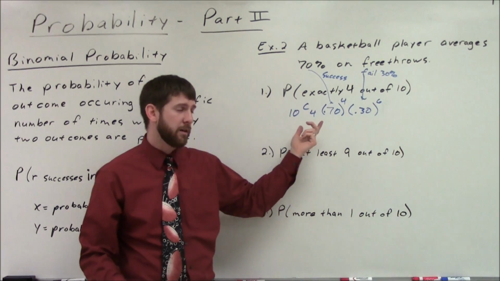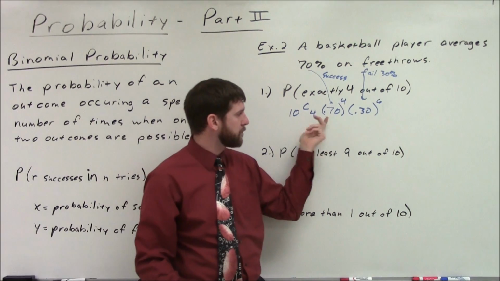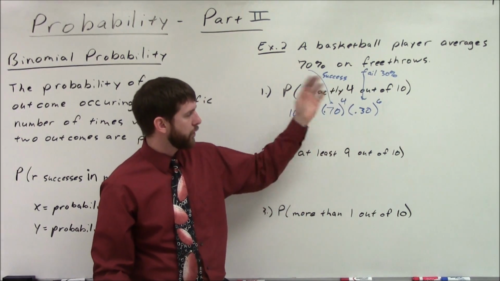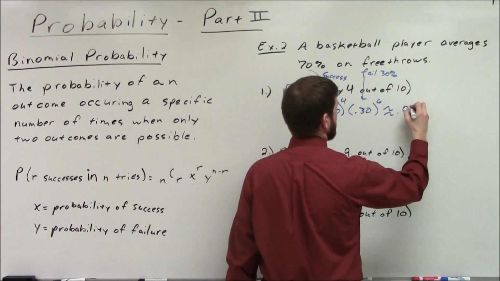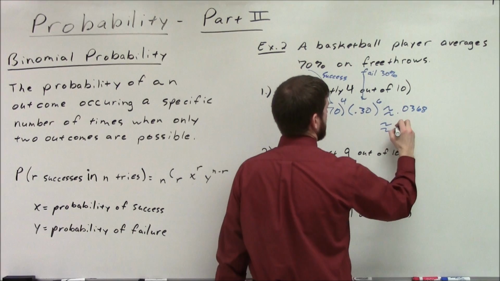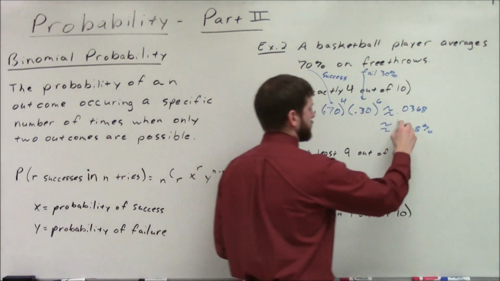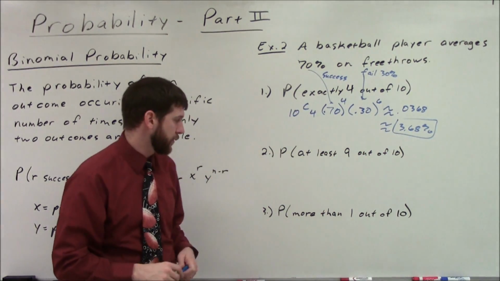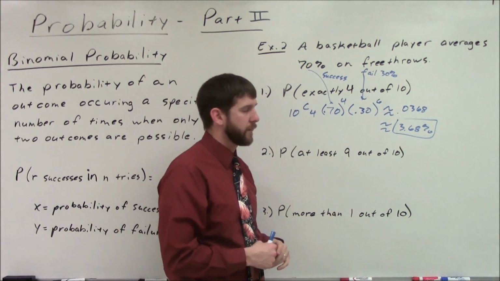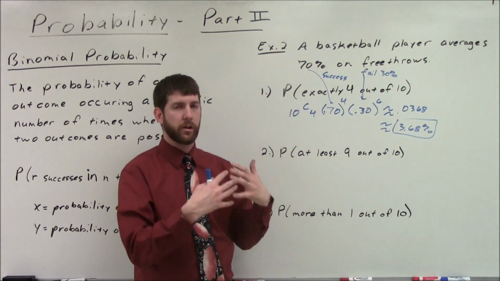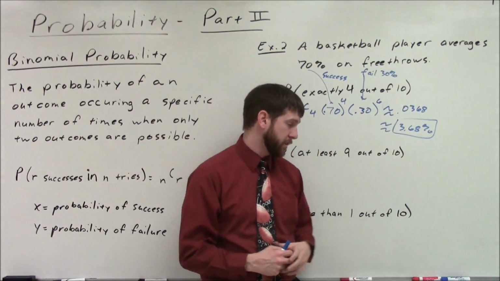From there, it's just doing your arithmetic, punching it in the calculator, figure out what your 10C4 is, and then multiply that times 0.7 to the 4th, 0.3 to the 6th, and work all that out. And we should get approximately 0.0368 or 3.68%. So that's really all there is to it, just recognizing the scenario that indicates we want to use this formula. They're telling us the probability, and then they're wanting us to predict that event occurring a specific number of times in the future. So then we just plug numbers into the formula.